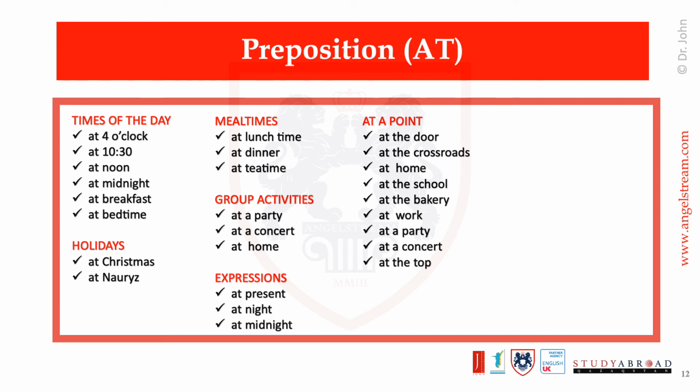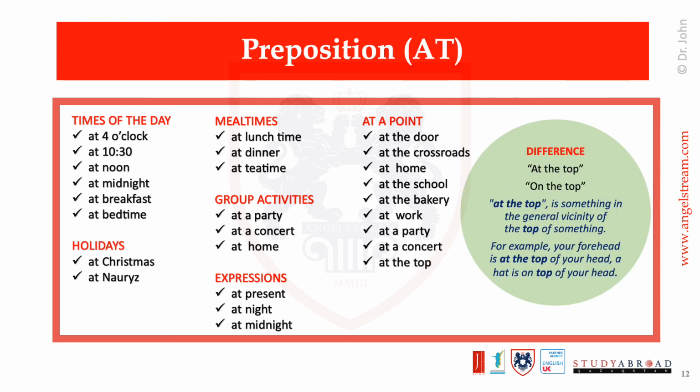He's at the party, he's at the concert, and at the top. Now, when we talk about at the top, we know that we have one more thing that is on the top. So, guys, what's the difference between at the top and on the top? Well, at the top is something that is in the general vicinity of the top of something.